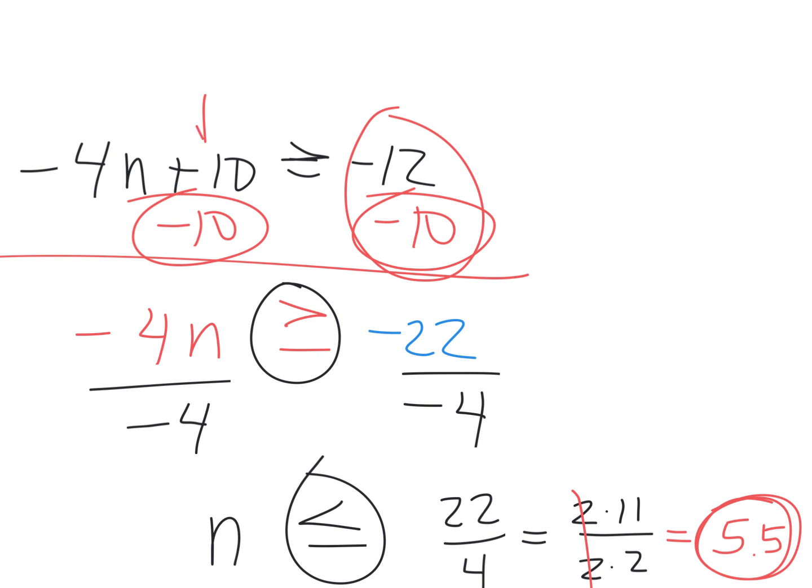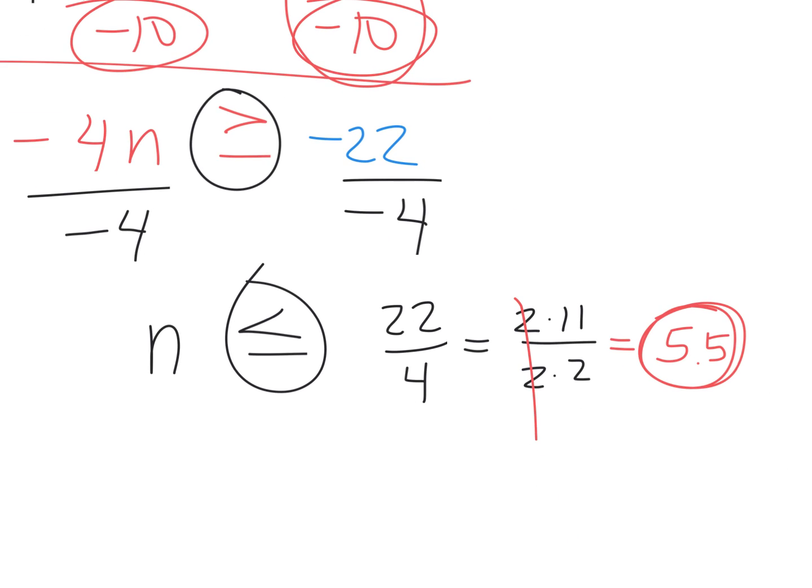When we divided by this negative 4, because it was timesed, when we divided by the negative, this needed to get simplified down and this sign had to switch. Now I have one more category, and that's the hard problems. Everything we've done so far, if you can do that kind, you got yourself a C. But I know most of you would really rather have a B. And that's just going to mean harder equations.